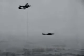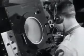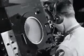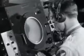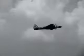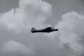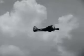333, you're now clear to start your climb to 10,000 feet on vector 335. Over. 351, you're now clear to start your climb to 6,000 feet on vector 345. Over. Roger, this is 335. Climbing to 6,000 feet. Vector 345. Over. 356, you should be approaching the thunderstorm now. Your assigned altitude. Over. Roger, this is 356. Thunderstorm dead ahead. Approximately 30 seconds before entry. Over. Roger.